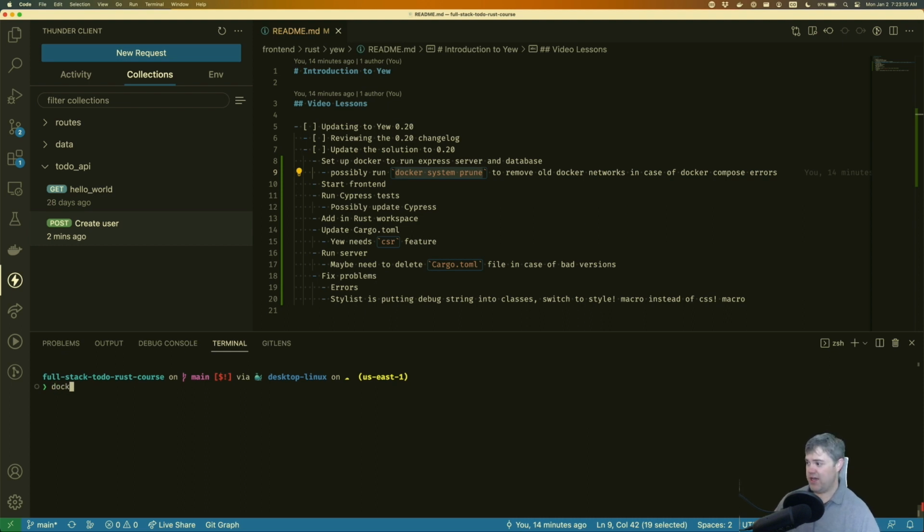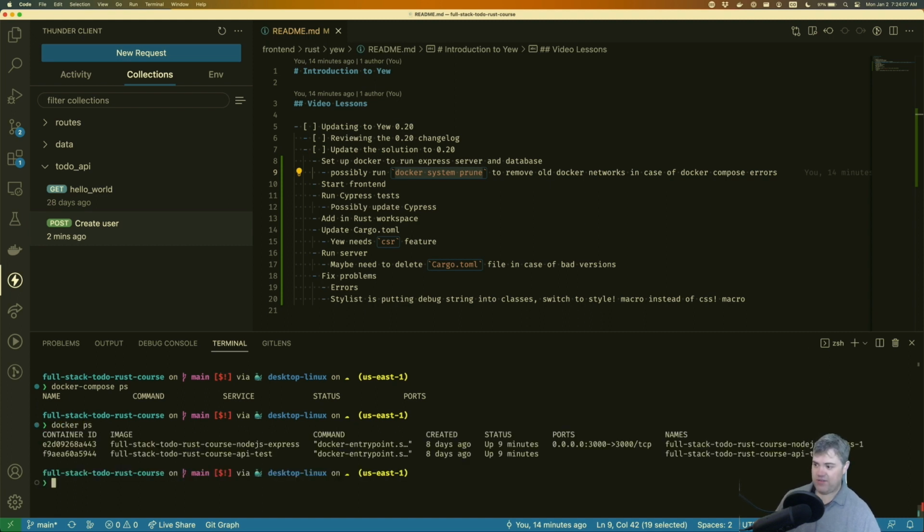So first of all, I want to do docker compose ps. Okay, so none of this is running. That's fine. Docker ps. Now if none of those things are running, but these are still running, well, that's not a good thing. This is supposedly part of Docker compose, so I want to take this all down. Now for me, I'm okay with this. I'm going to stop all of my running Docker containers.